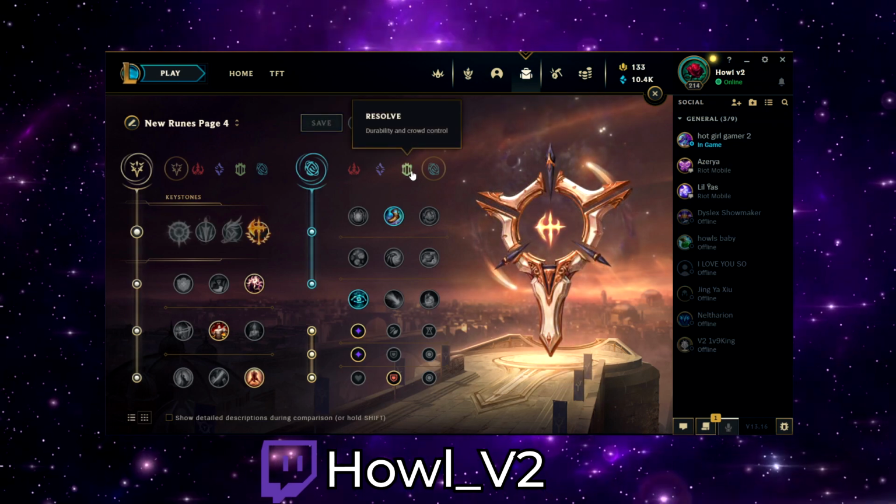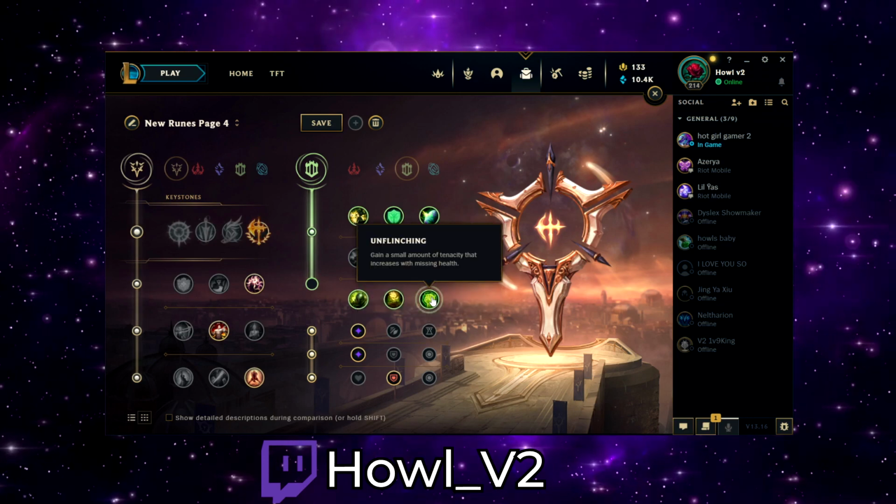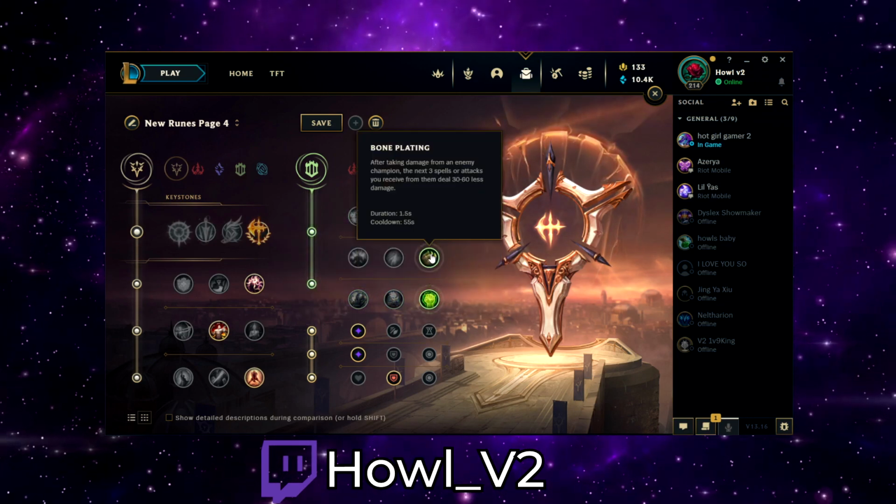So against Sylas, I can just give an example. You want to basically go Bone Plating, and you go Unflinching if they have CC, but something like this as well. But I go like this against Sylas.